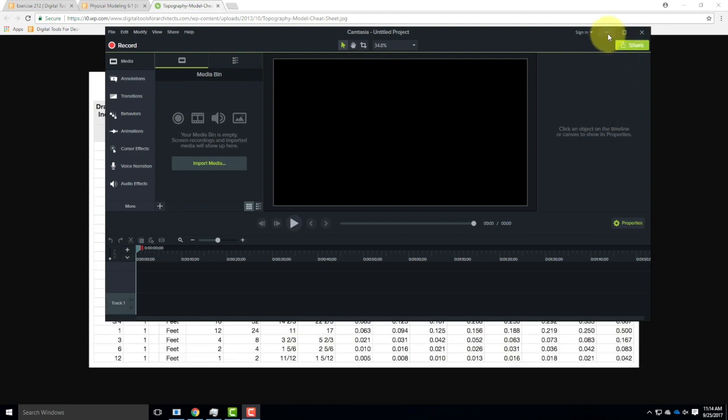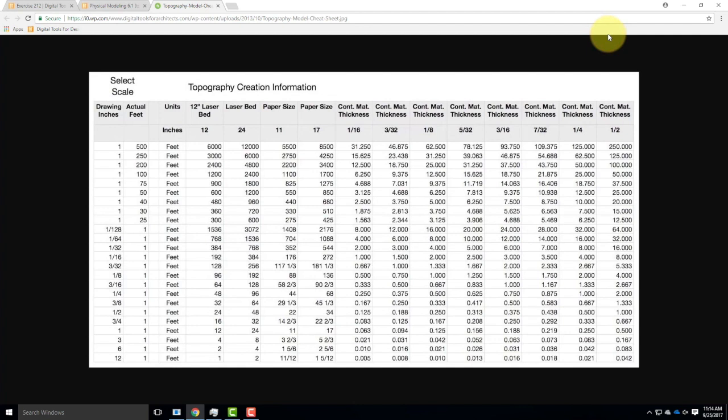So today we're going to start with exercise 212, which is the next iteration of this topography that we've been working on. This one is a little bit more involved, and I'll take you through about half of what we have to do. And then next class we'll do the second half. But each day, as I said, I'm going to start from the very beginning. So the repetition is good for you. So I'm going to start as if I've never done this before at all, even though it's a repetition of what we did last class.